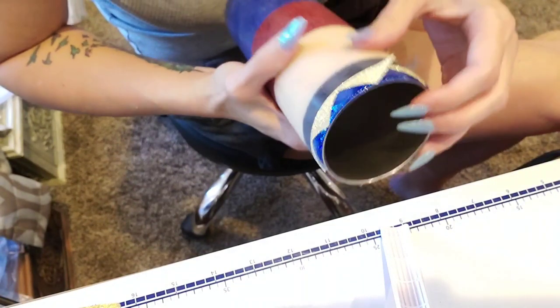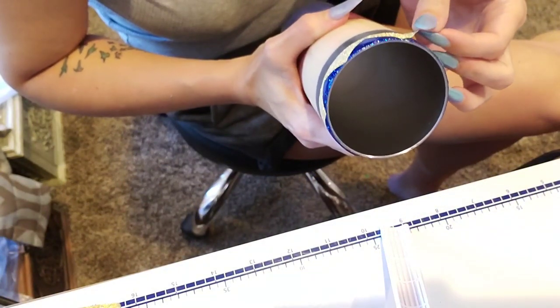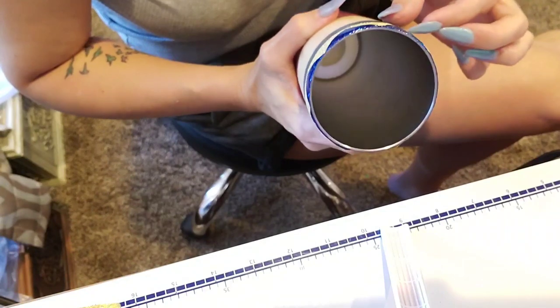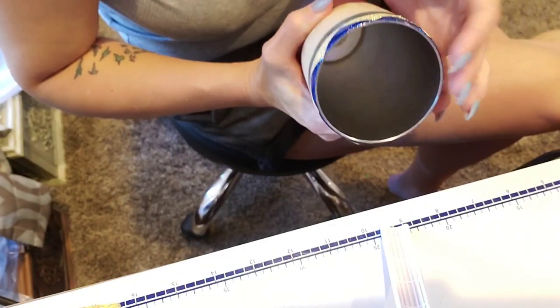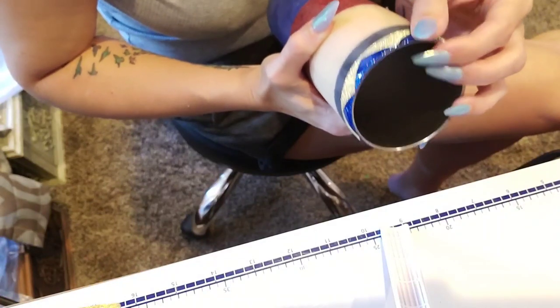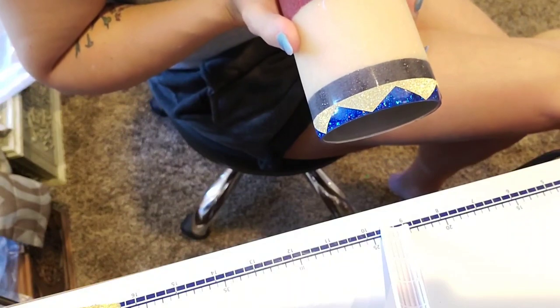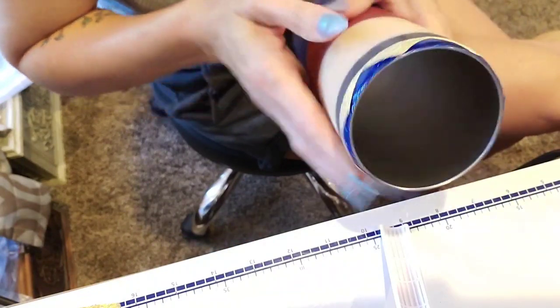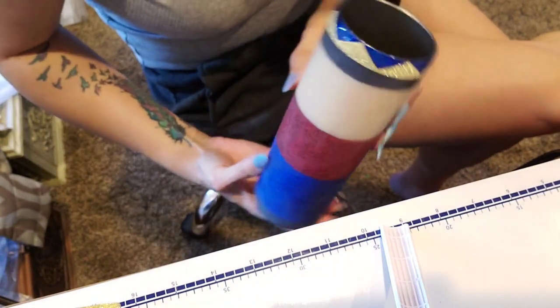Now in the back, I have a little bit of overlap, but I just make sure it meets and I just pull it over and you can't even see it. Just make sure they match up. You cannot tell, see? So, it's the crown. There it is.